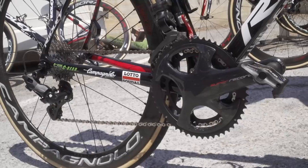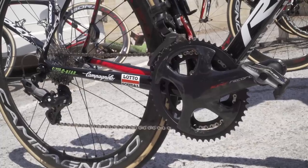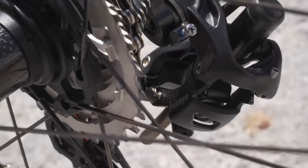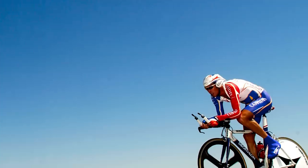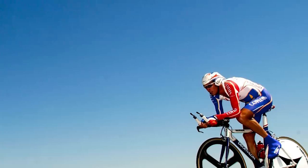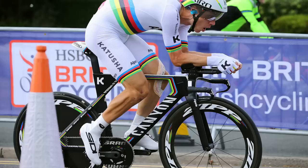Campenaerts only won the European Champs by a second or two. He's also used that 60-tooth chain ring at the BinckBank Tour and the European Champs. Interestingly, it's a narrow-wide style chain ring, so the teeth alternate narrow and wide, meshing really well with the chain links to help it stay on. No clutch rear derailleur — I reckon using a clutch rear mech gives a slight increase in drivetrain resistance. Do you think we'll see more 60-tooth chain rings for TT specialists? In the past we saw David Miller, Tony Martin — he was using it as recently as last year, though I think this year he's gone back to a standard double setup.